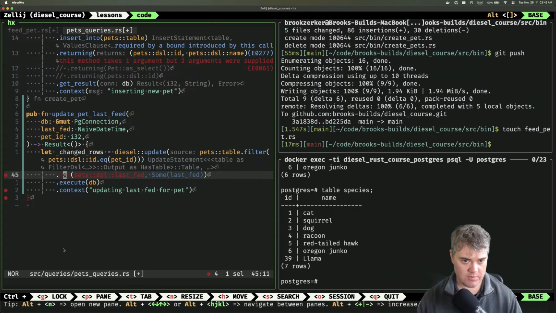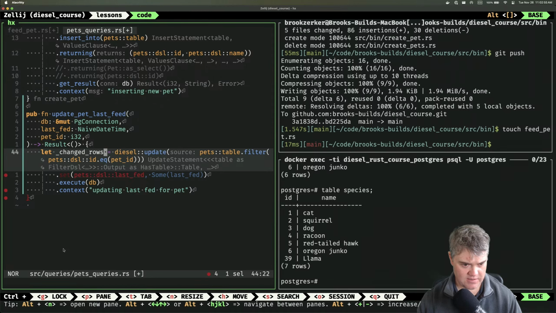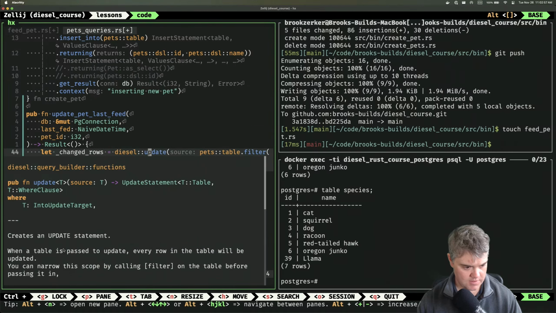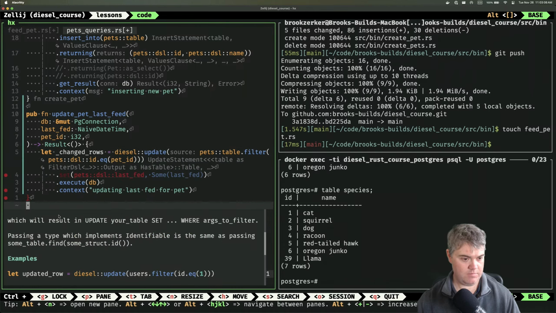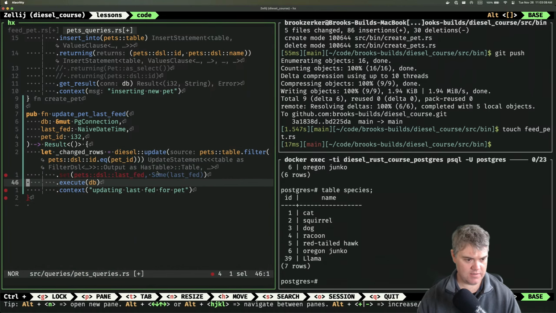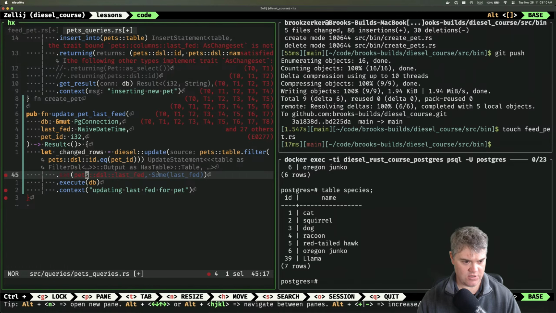This method takes one argument, but two arguments. Oh, am I supposed to use set again? Oh, I just do the equal thing. That's all it is.